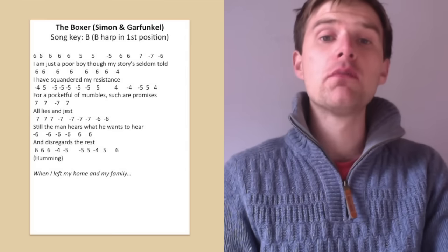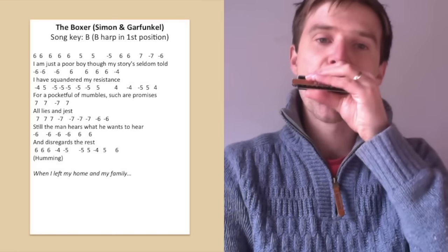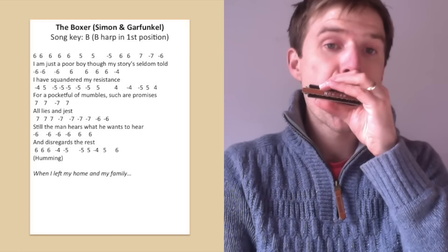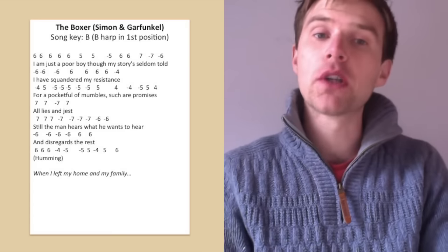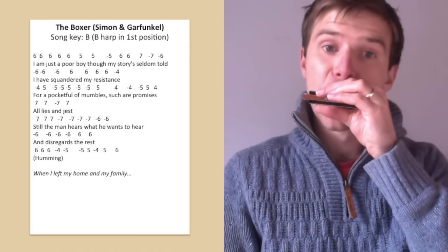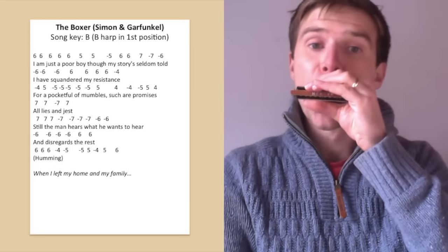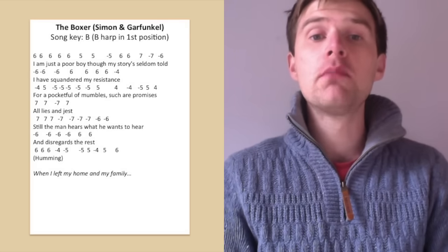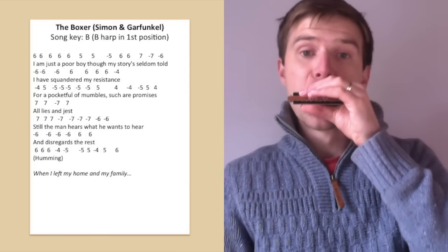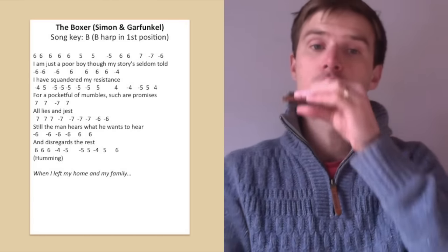For a pocket full of mumbles, such are promises. Beautiful lyricism in Simon and Garfunkel's songs. Okay, so for a pocket full would be four draw, five blow, five draw, five draw, five draw. For a pocket full. And then, of mumbles, five draw, five draw, five blow. So if you put those together, for a pocket full of mumbles.